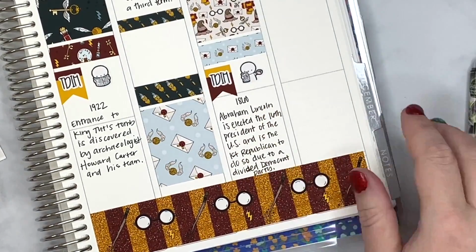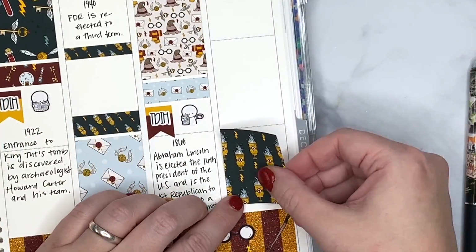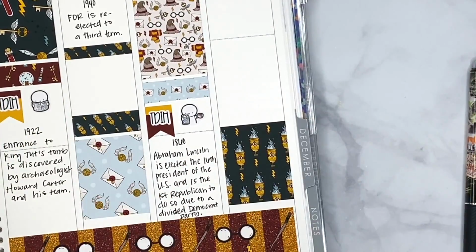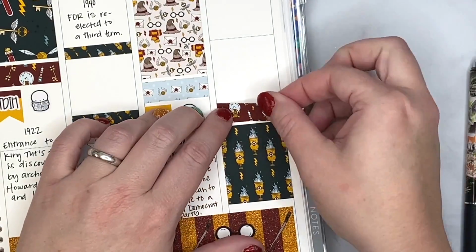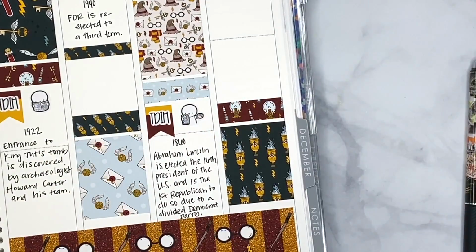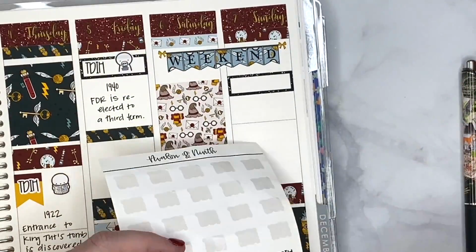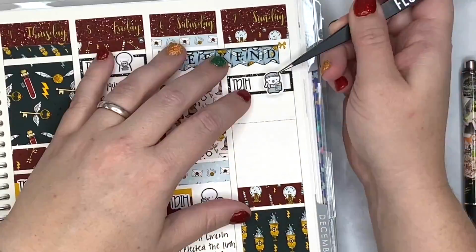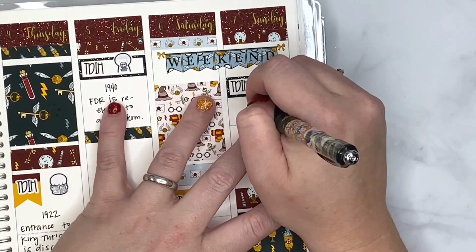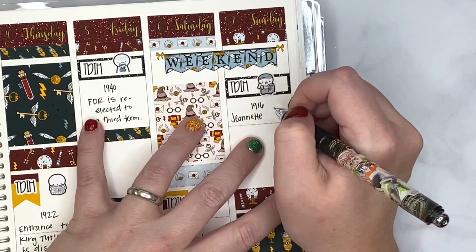All right, 1860. Abraham Lincoln is elected the 16th president of the United States and is the first Republican to do so due to a divided Democratic Party. So he ran as a Republican. The Democratic Party was very divided. They could not decide on a candidate. They could not get their support behind a candidate, and because of that, Abraham Lincoln won the presidency. So division does not serve anybody any good purposes, is basically what it was.